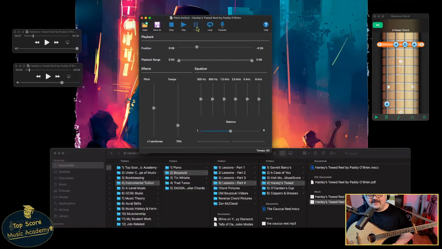Now that's what I would do if I'm learning the tune, especially for tin whistle. I would slow it down if the performer doesn't have a copy of it, or if they're not sure what the notation or the notes are, and especially if they're playing in a completely different key, there's not much point in bothering them for the notes, because they're going to give you notes that you may not be able to play.